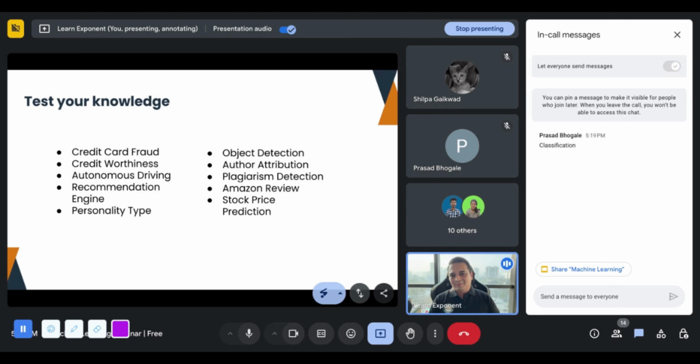Same thing with plagiarism detection. Plagiarism detection is nothing but, have you copied your entire essay from the internet? That I believe can be modeled both as a regression as well as a classification problem. Amazon reviews, you might have seen that at times people write sarcastically like, "Oh, it was so good that I'm not going to buy again," right? So that is sarcasm at play. This again can be treated as both classification as well as a regression problem.